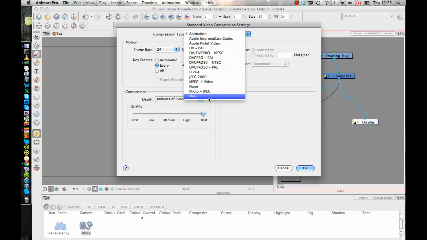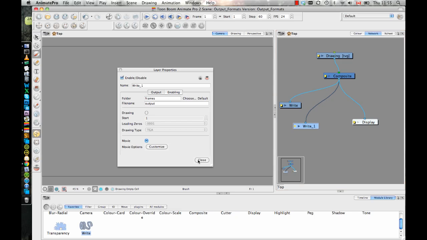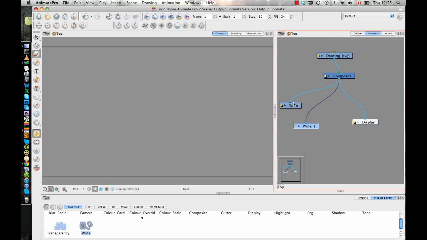The list here that you'll see is populated based off of the QuickTime that you have installed on your machine. Since I have just the regular basic QuickTime, I see the basic options here. But if you have something like Final Cut installed on your machine, you will see an additional set of QuickTime options available to you. Now, when we're talking about multiple output formats, though, we're not just talking about multiple write nodes from the same resolution. This is still all taking that scene settings resolution into account when I'm exporting.